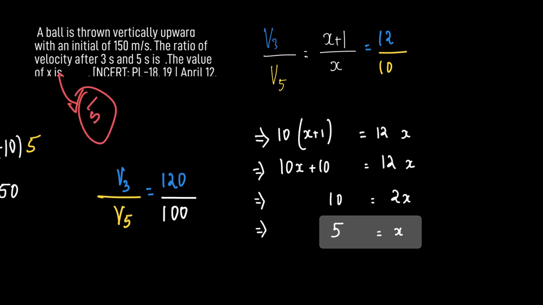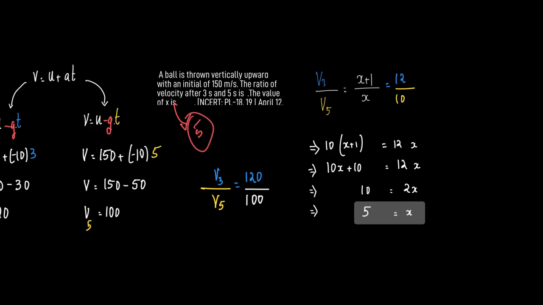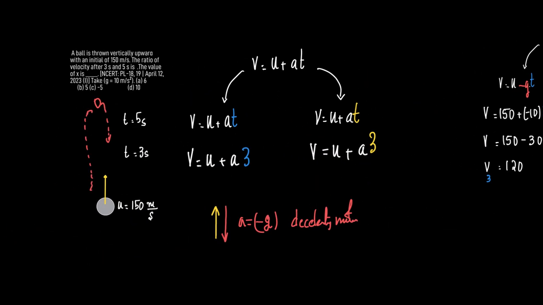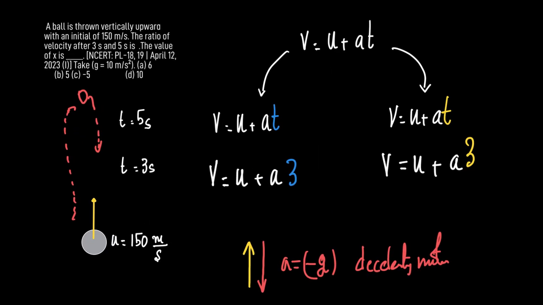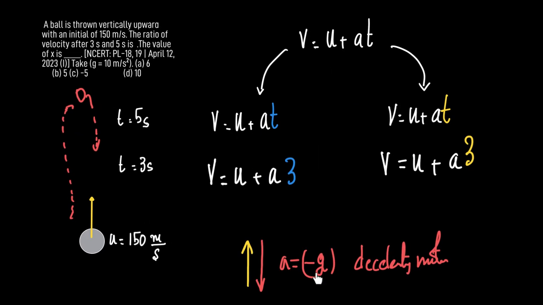Very simple, very straightforward. Just one equation of motion, and I think the only thing which could be tricky here is to choose the value of acceleration as minus g. This is the initial direction of motion. Acceleration due to gravity is acting downwards, and since the acceleration's direction is opposite to the initial direction of motion, we take acceleration equal to minus g. So yes, we have essentially solved the problem here.